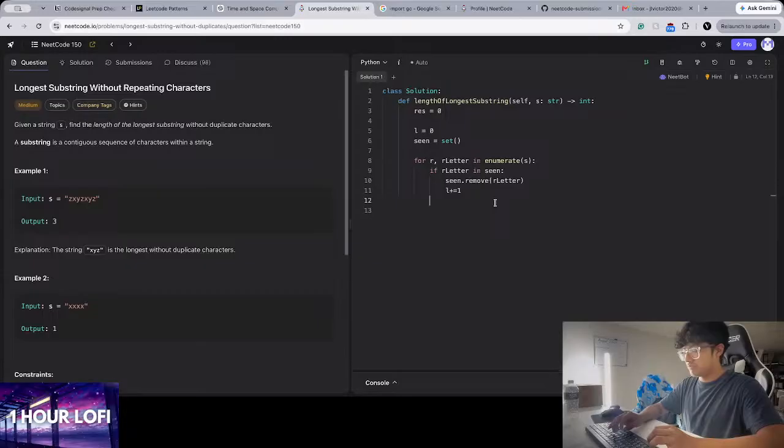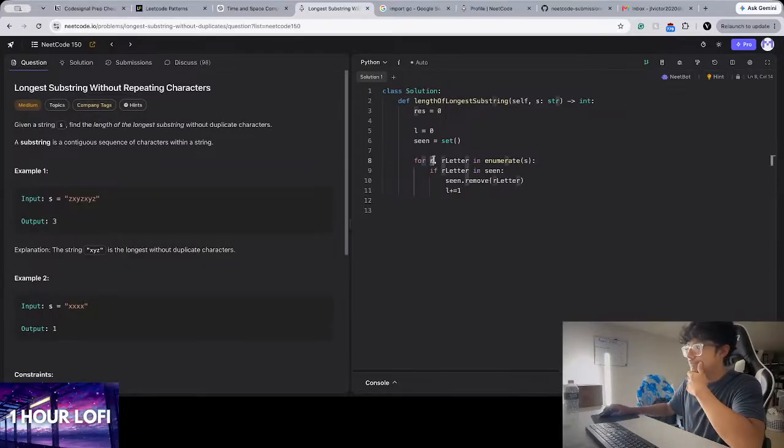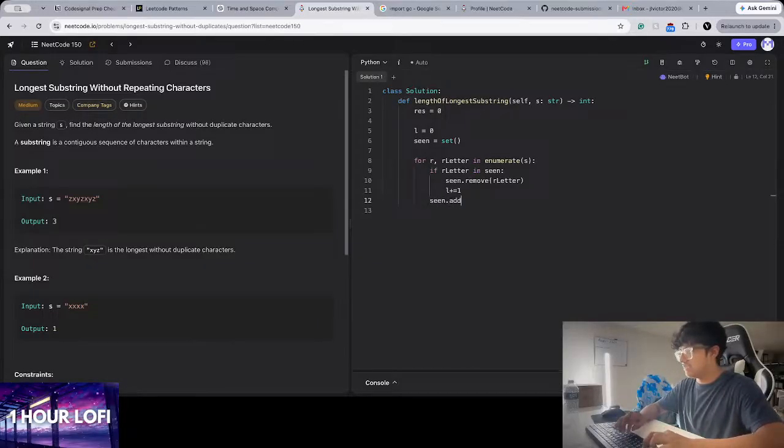which I would do using this. Oh, we have to add the character that we didn't see. Well, the character that we're currently at. So we'll do seen dot add this character.